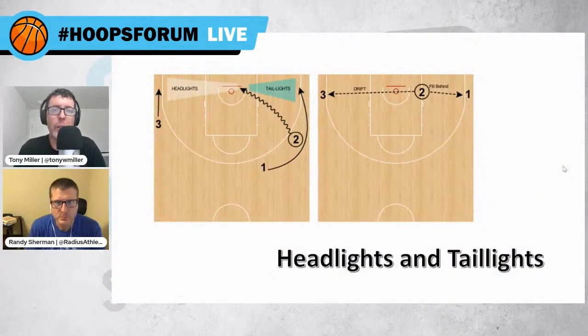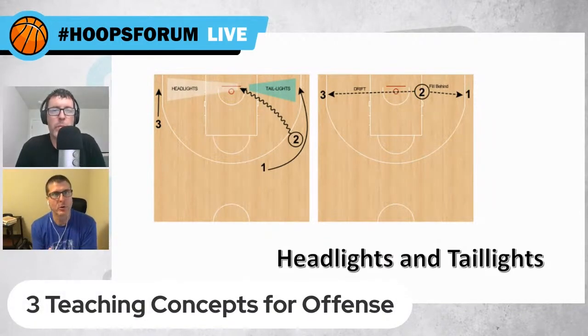Headlights and taillights. What does that mean? And then what does that look like out on the floor? Okay, quick review. Remember, what we're talking about today is the moment a player is driving the ball. This could be two rejecting a ball screen. It could be two getting a dribble handoff and attacking or something like that. Whatever led to this attack is not really relevant as much as a driver is on the attack. And at that moment, what I want is the player driving the ball to be aware of, or almost certain of, where his teammates are going to be while they're driving the ball.